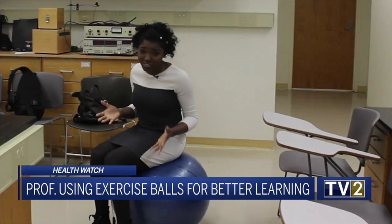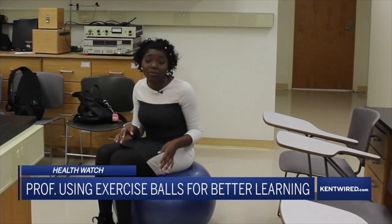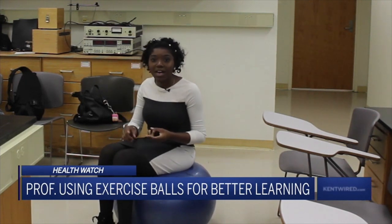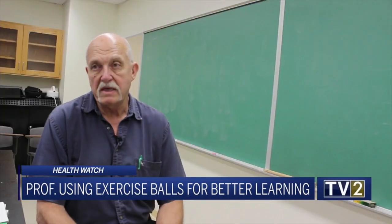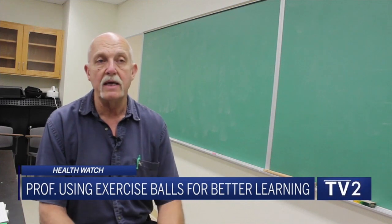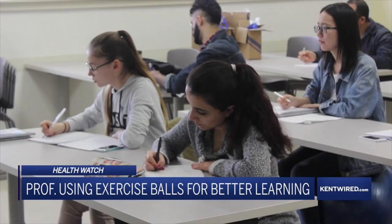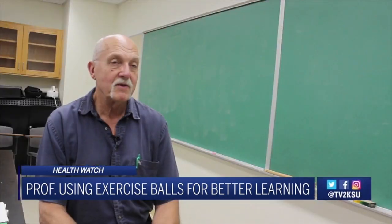But having these balls in class was not all fun and games. These students did very little bouncing. They were learning about electromagnetism and quantum mechanics, but were able to focus. They seemed to manage fine. And in fact, I have to say that just in class today, the students seemed as attentive as ever. So far it looks good.